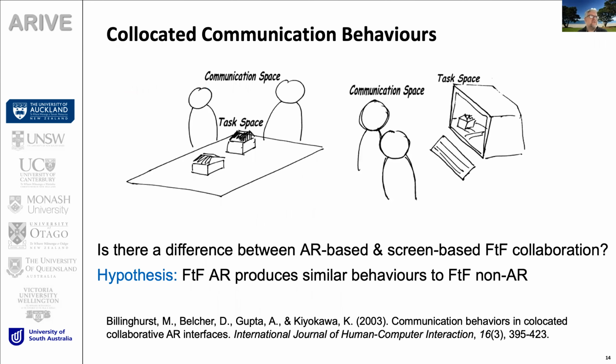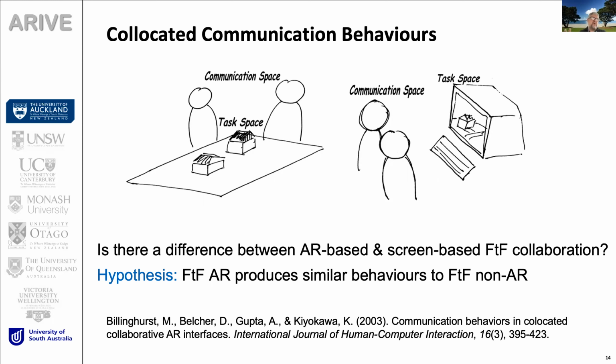So this leads me to my third experiment that was done a year or two later, and this is also about collaborative AR. And in this case, what we're looking at is whether there is a difference between AR-based and screen-based face-to-face collaboration. So you can see a little sketch up there. You've got 2 people sitting around the table looking at AR objects on the table, and that means that the objects form a subset of the communication space. But if you're looking at a screen, then the task space is separate from the communication space, and you really can't see each other while you're looking at the screen.